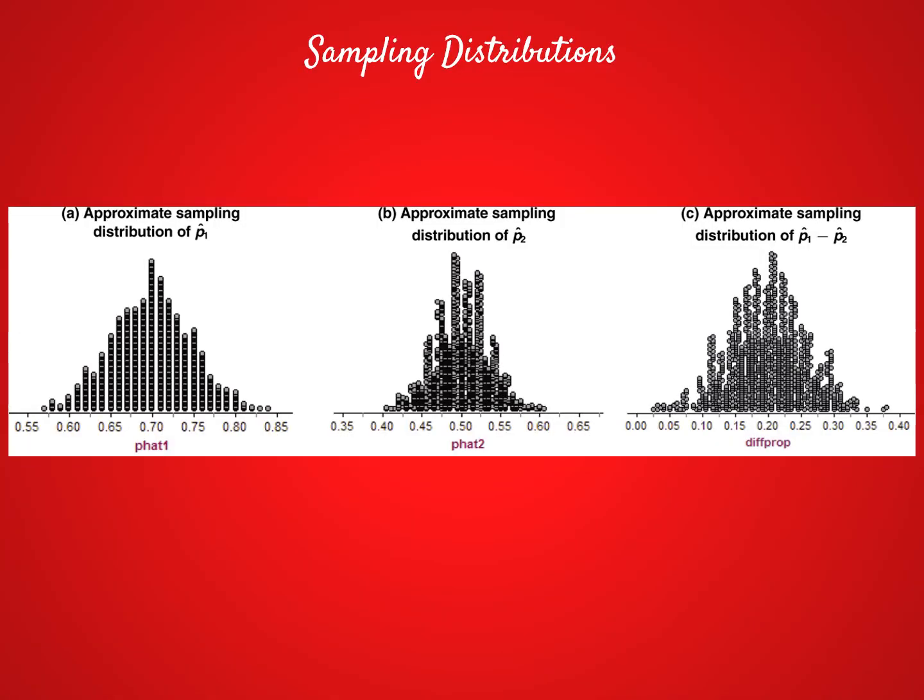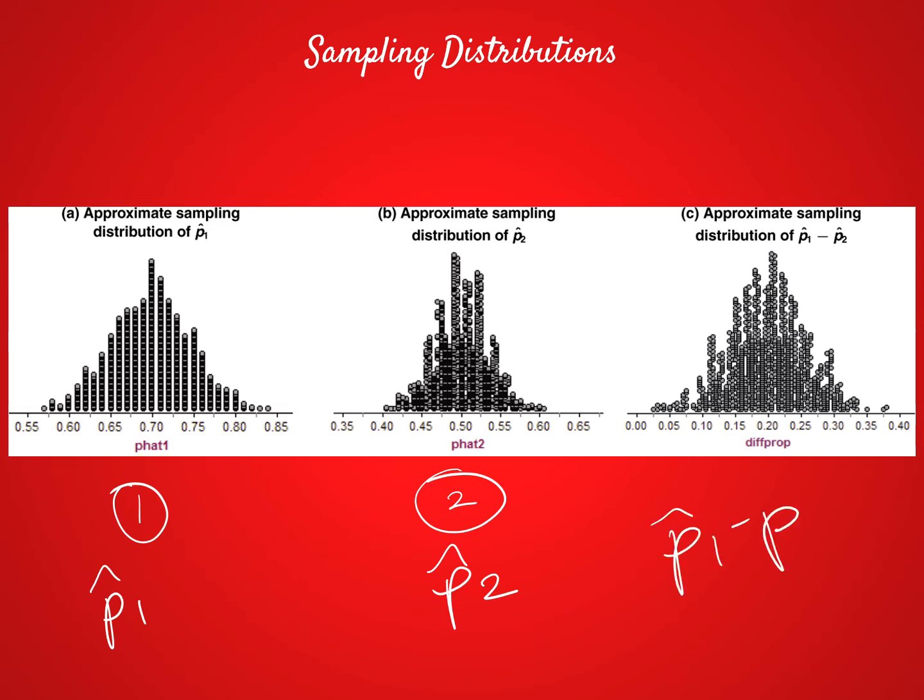Okay, so here is one example of the sampling distribution of population 1. And here is the sampling distribution of population 2. So this is my p hat 1 and this is p hat 2 sampling distribution. And if I look at this, this is p hat 1 minus p hat 2. And you'll notice that the variability of this one is so much greater than the other two. Because that's right, when we take a difference, we have to add the variances to get the variability of a difference. Okay.